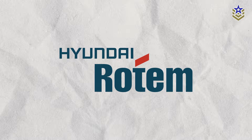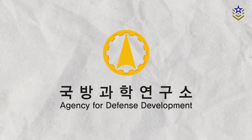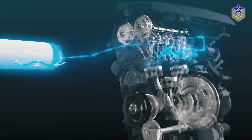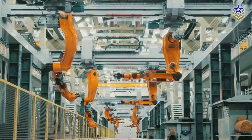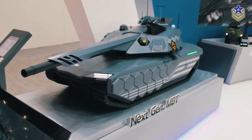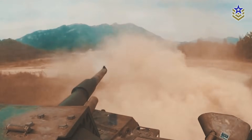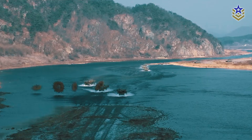Currently in development by Hyundai Rotom in partnership with the Korean Agency for Defense Development, the K-3 will mark a significant step towards integrating clean energy technology within military applications. Expected to begin production by 2040, the K-3 is designed to offer South Korea a blend of advanced firepower, enhanced mobility, and reduced detectability, underscoring a growing global trend toward stealth and sustainability in defense technology.